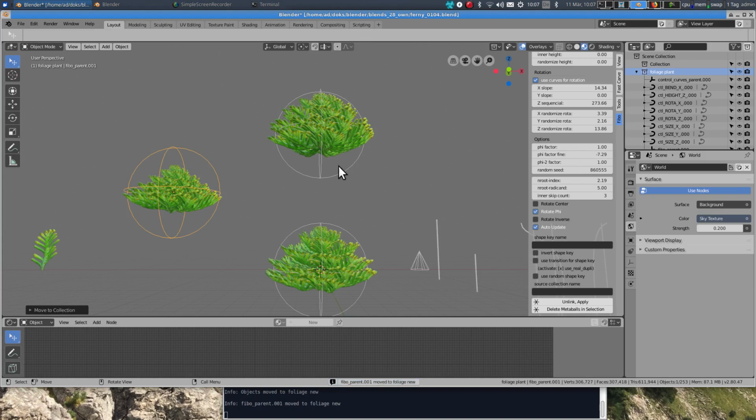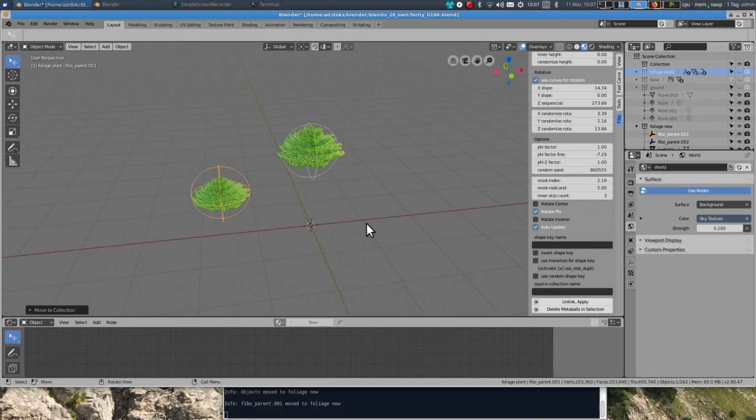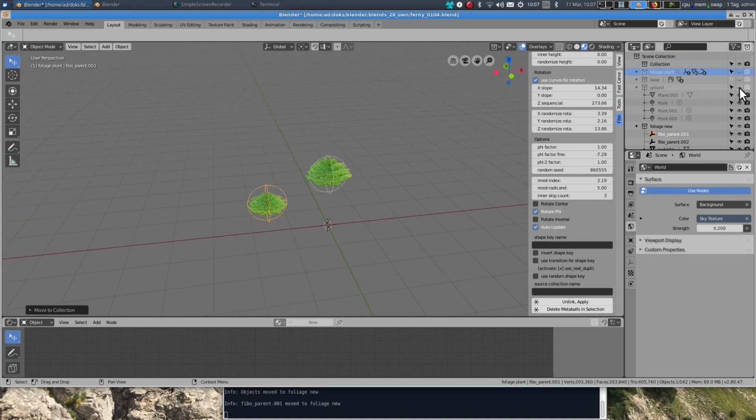Now I have moved these objects to the foliage new collection, and I hide the control objects collection. So I hide these, and now I show the ground plane.